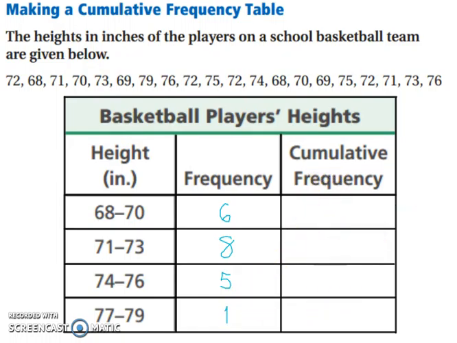Cumulative frequency goes one step further. So for cumulative frequency, well, how many are at this frequency or lower? Well, it's just 6. So now when you go to the next one, it's going to be what you had here plus the 8. So now you're at 14. So as you keep going, it's cumulative, so it keeps increasing. So you take your 14, add your 5, and now altogether, from here below, you have 19, and then 20.